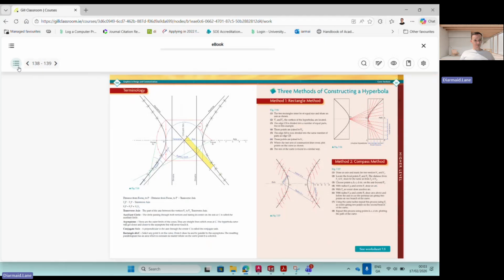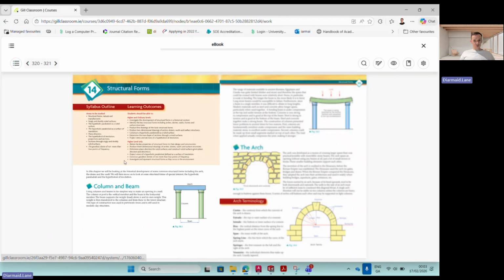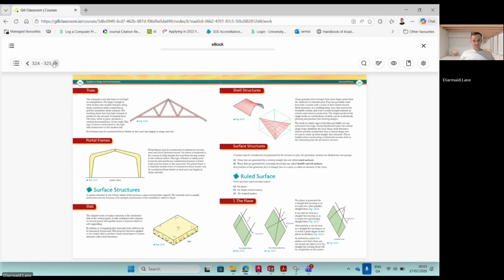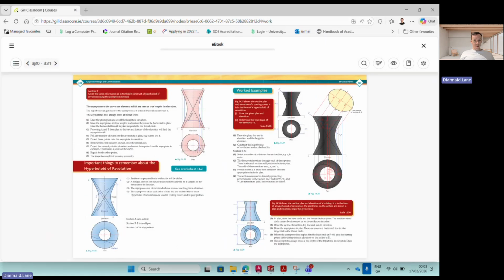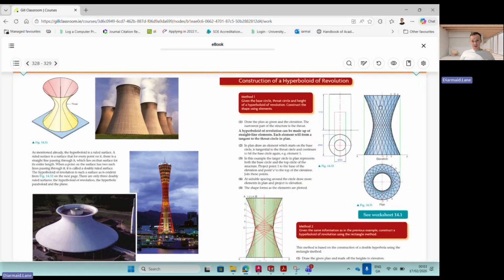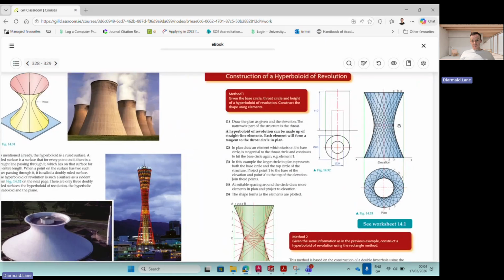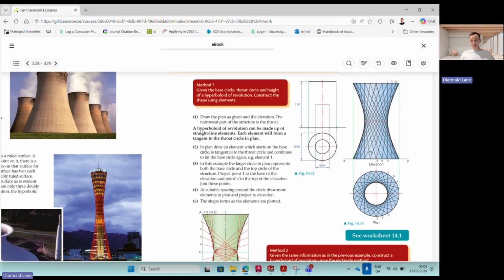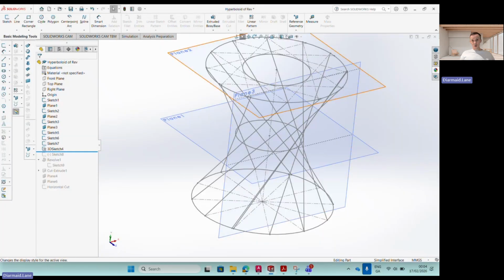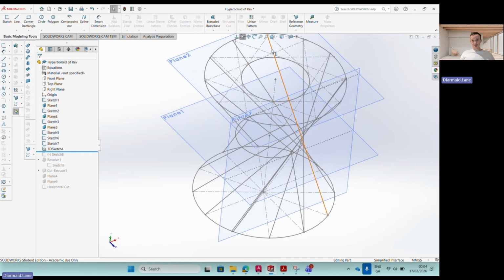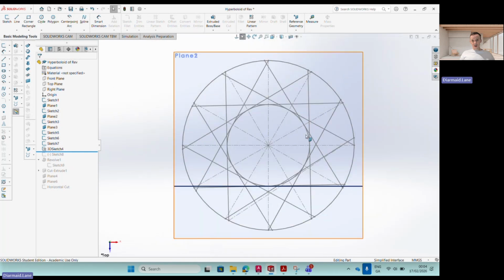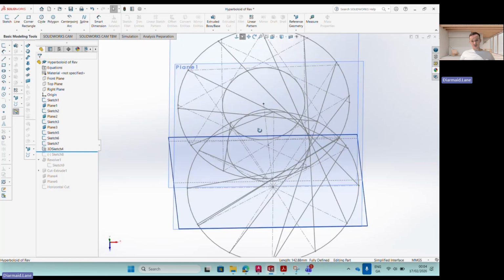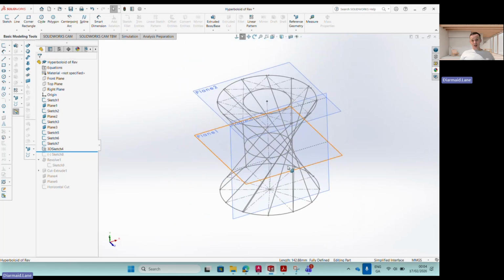Again, if you look in the book, Structural Forms, we could call this the elements method. All of those elements that I've drawn are tangential to the throat circle, and the more elements you have, the more accurate it'll be.